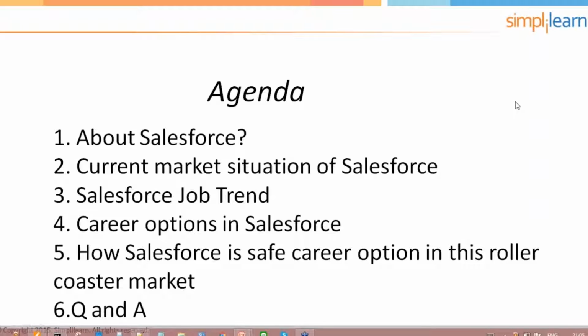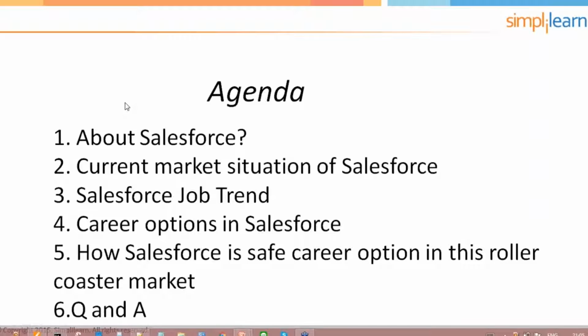Before deciding on any technology as a career option, we should also understand the market situation. Once we do a careful analysis of the market, the future, as well as the possibilities, then it is wise to jump into that technology or proceed in that branch of the market. Next, we are going to see Salesforce job trends. The most important thing, our ultimate goal, is having a good quality job, which will give us a path for a bright career.